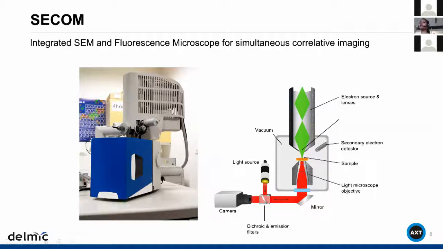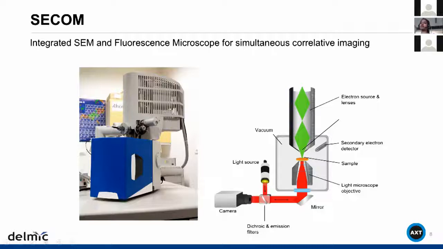If you can see the pointer on your screen, the orange disk shows the sample of interest, which is placed in vacuum in the electron microscope. In green, you can see the electron beam being focused on the sample. It generates contrast, which can be detected by the secondary electron detector here, or a backscatter detector here, or a variety of detectors.